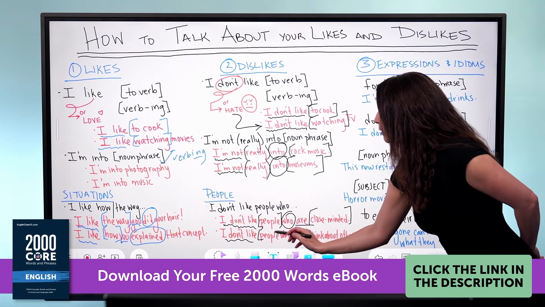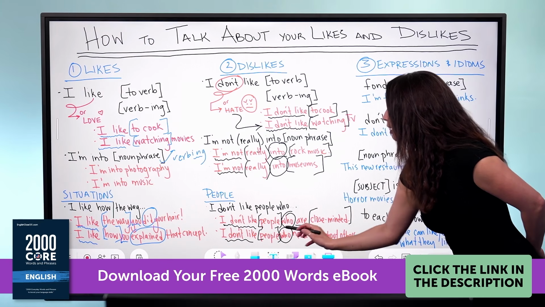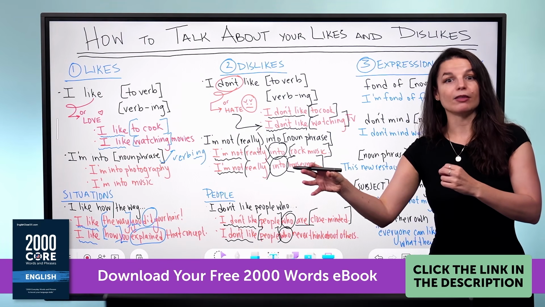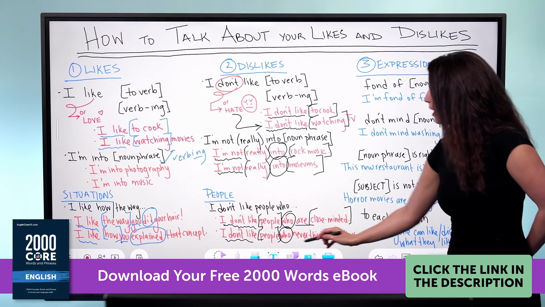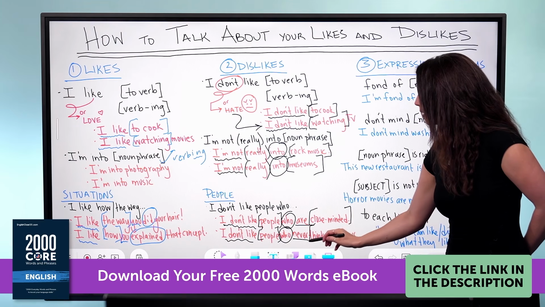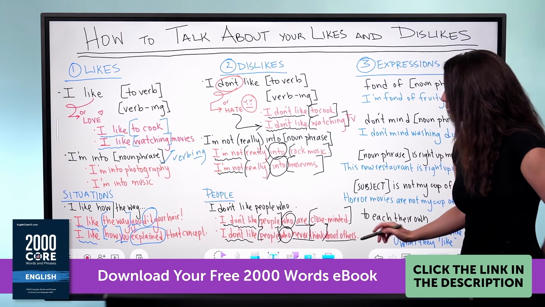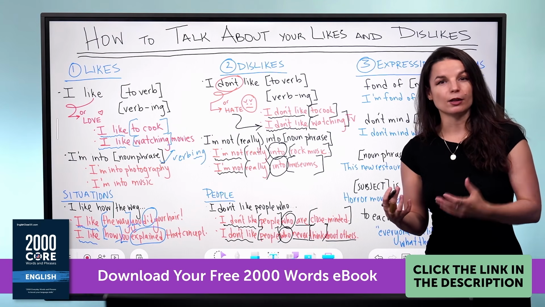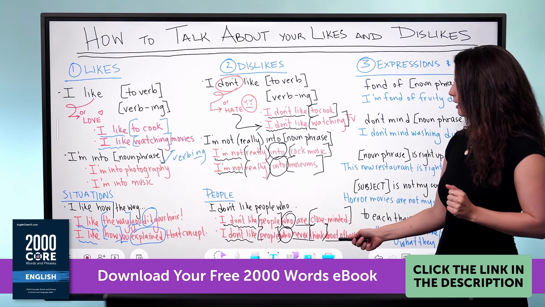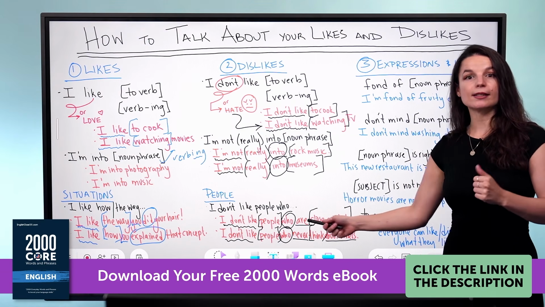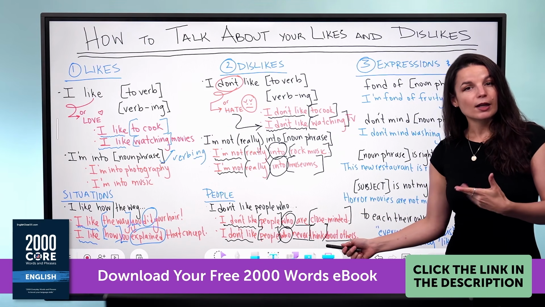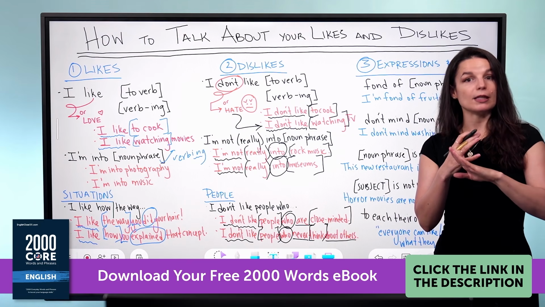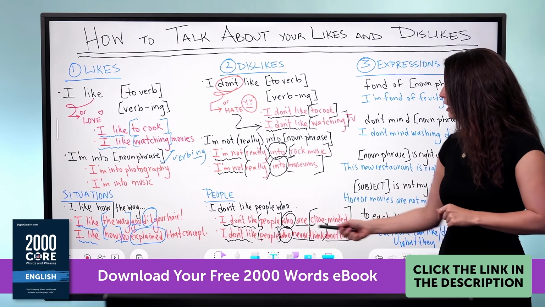I don't like people who. Again, we have who. So this marks kind of the quality in the person. People who never think about others. So in this situation, we're talking about an action we dislike. So this is different from this one. This one expresses a personality. This one expresses an action, or in this case, no action that we dislike. I don't like people who never think about others.